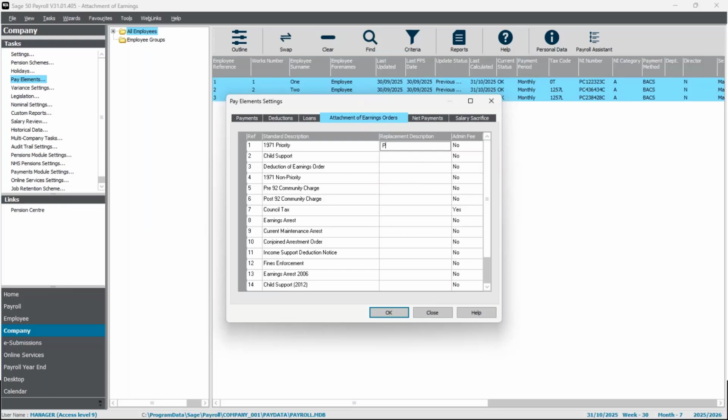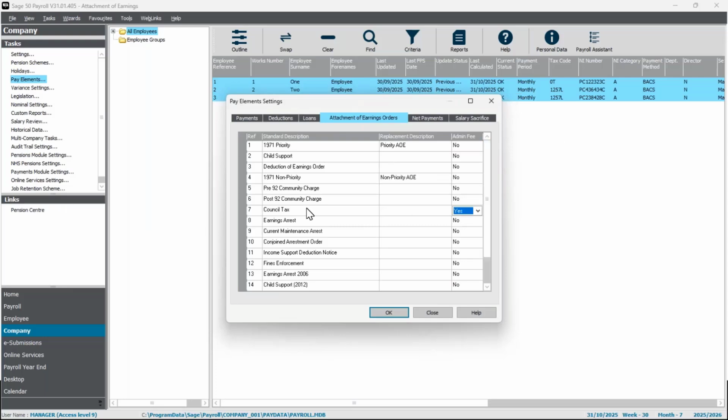So I'm just going to change this to priority, attachment of earnings, and non-priority. Payroll. So this replacement description is now what I would see on my payslip and any other reports as well.